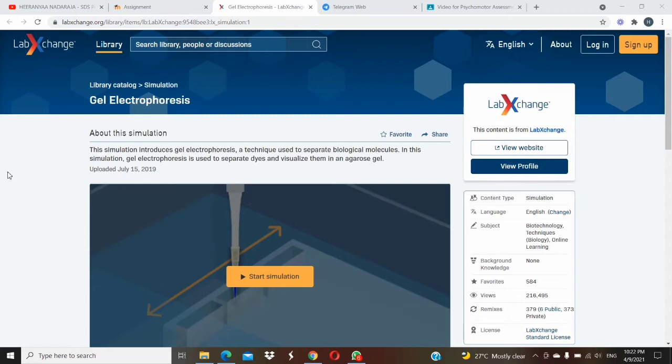Their mobility is mostly determined by size, with the largest molecule having the lowest mobility and the smallest molecule having the largest mobility. The pore size is determined by the concentration of the agarose in the gel, and a DNA fragment of a specific size will migrate at different rates through gels of various concentrations.